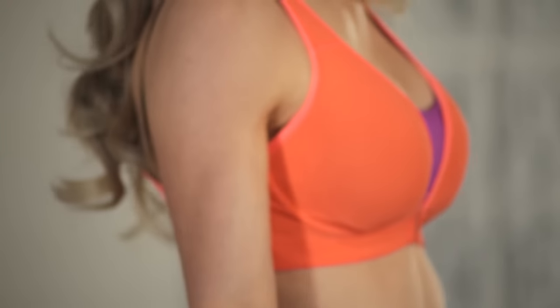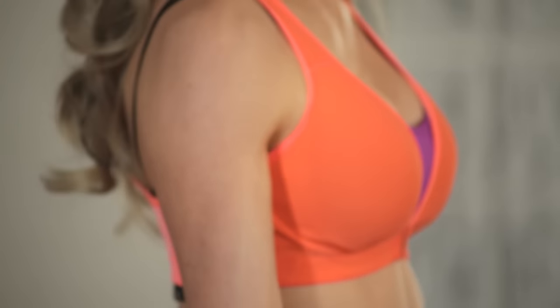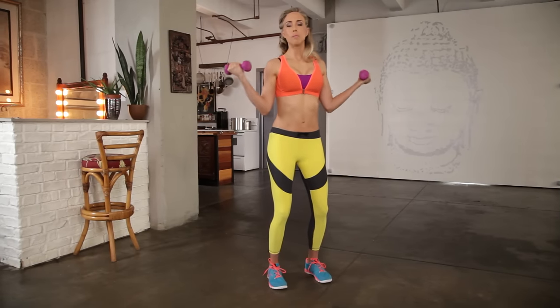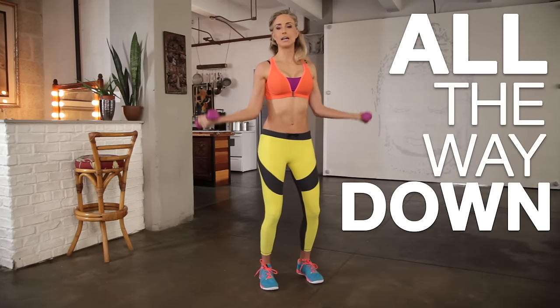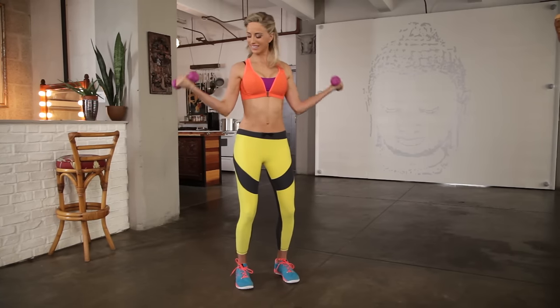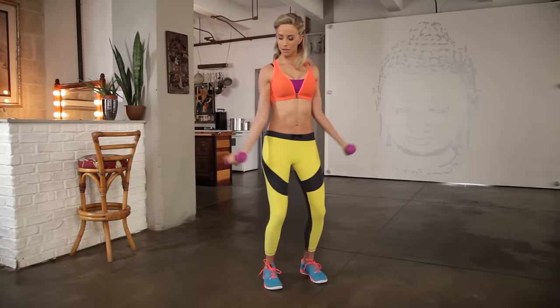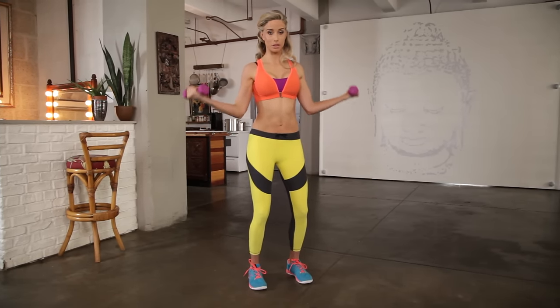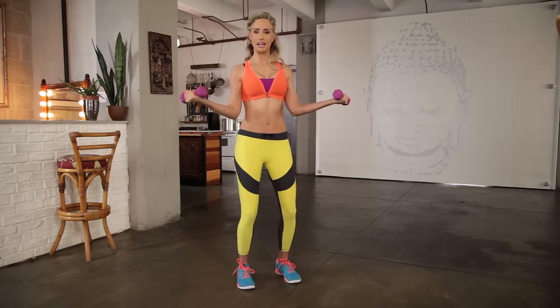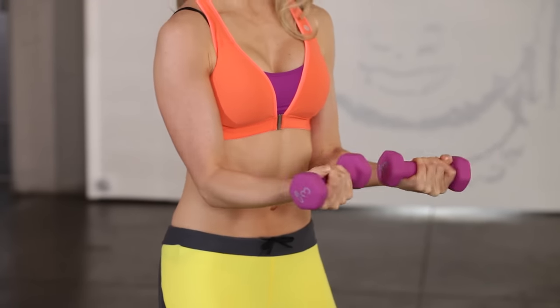So with about a minute of work, depending on what size weights you're using, you can get eight reps in, you can get 15. My focus is that it's all the way down each time. Let's go for six — you have five, four, three. Remember, this is a turbo, I'm going to keep you going. Hold this one up, wrap it out and in — a little bit of shoulder work starts to burn again, and that bicep is still exaggerating out, abs flexed.